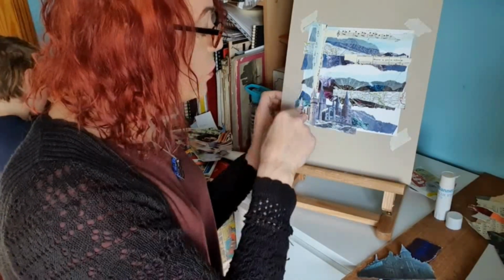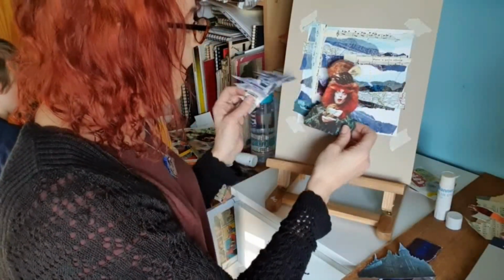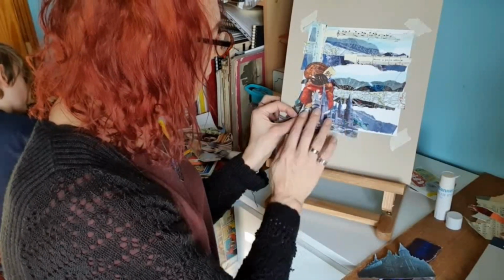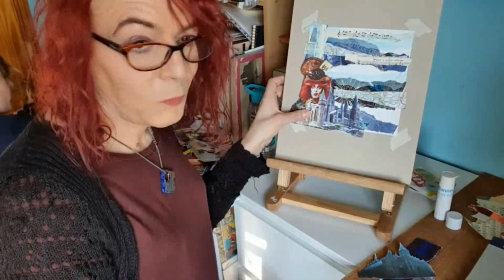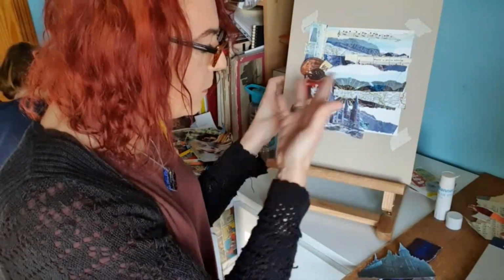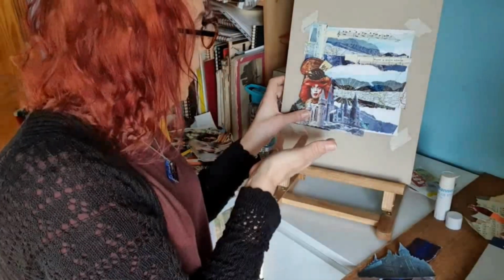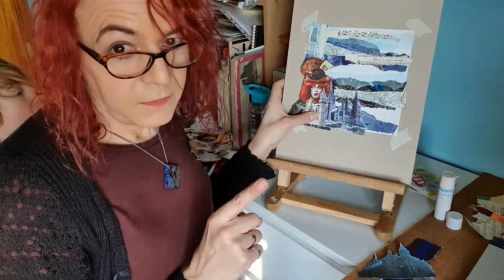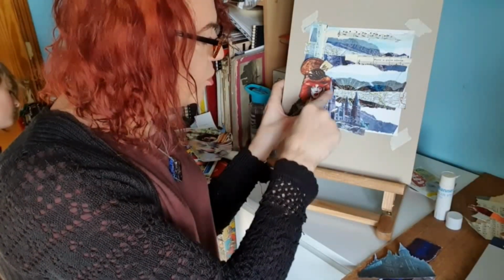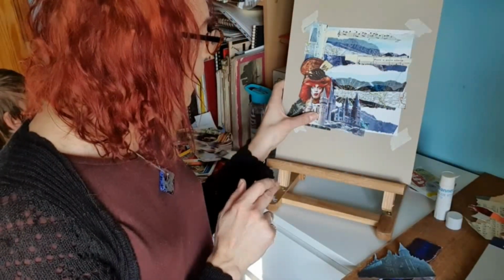So I usually spend quite a bit of time on this next stage, because I do put things on and I'll play around with them and I'll just see what visually works well, what is too big, what is too small, what doesn't go with what. And this is why I do these flat, because I'm having to hold all these things on at the minute. So please, please, please spend a bit of time changing your mind, play around with it before you stick. Having said all that, I'm going to do the complete opposite now and just dive in and stick.